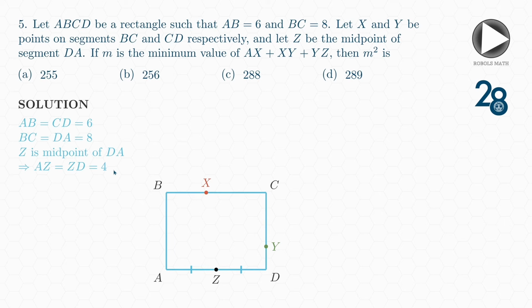We're looking for AX plus XY plus YZ. This one is AX, this one is XY, and this one is YZ. We're looking for the sum of their lengths. Now, most of you, including me in the past, might want to set up equations right here. Like maybe you set up this value as m, and this one as 8 minus m, or this one as n, this is 6 minus n, something like that, and then use distance formulas to get these distances. And that is fine, but that's quite difficult, to be honest.